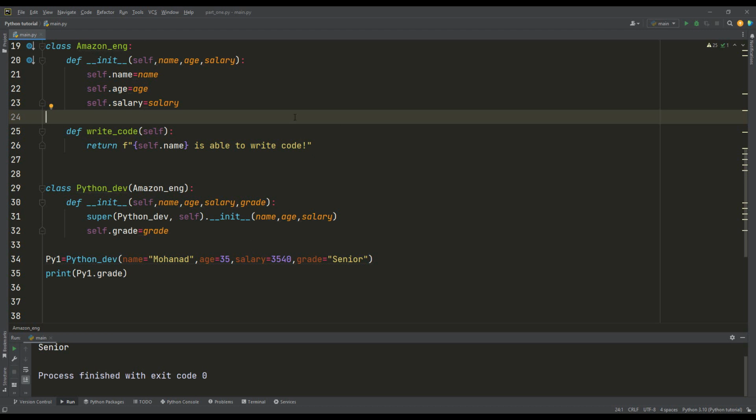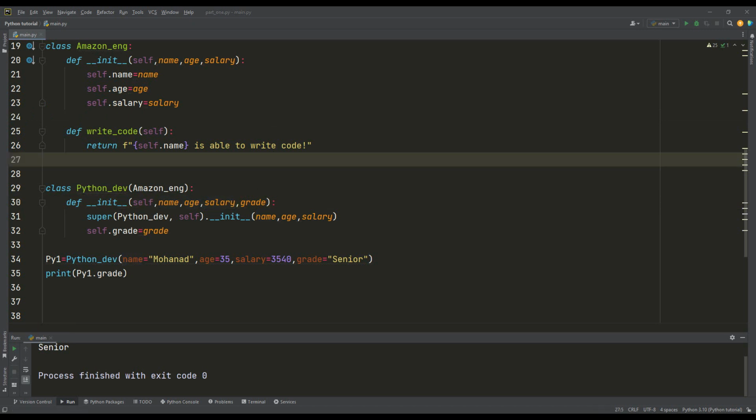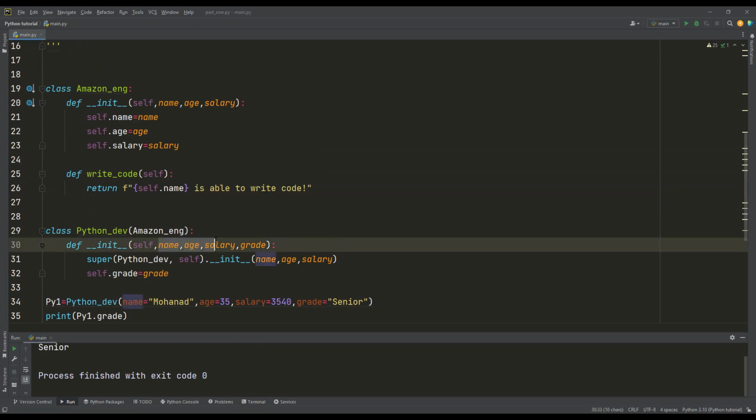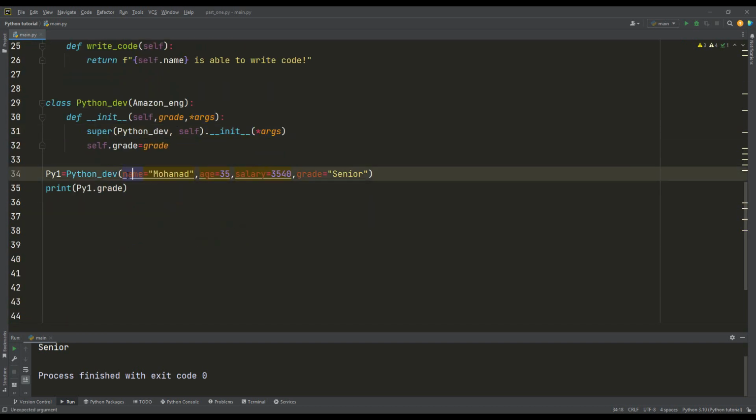If I want to make it more professional, then instead of listing all the names like this, we can change the attributes. Instead of listing all attributes here, what if I use the arbitrary arguments, for example, args, here. So remember that we can add a new argument in the front, then we can use it, and instead of listing this, I can also use args, and remember these should all be removed.